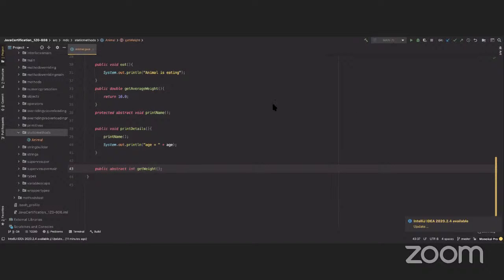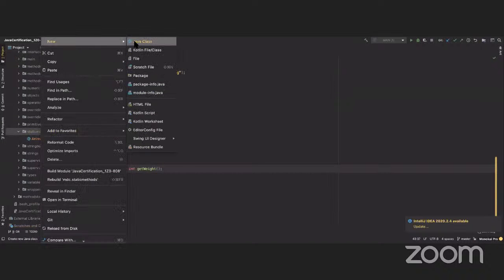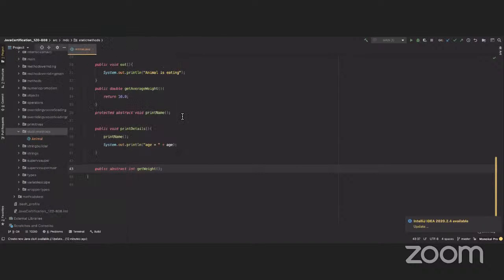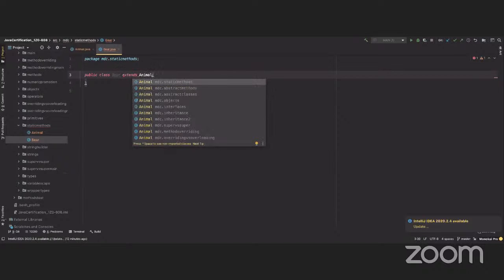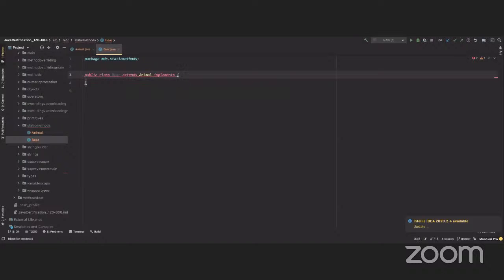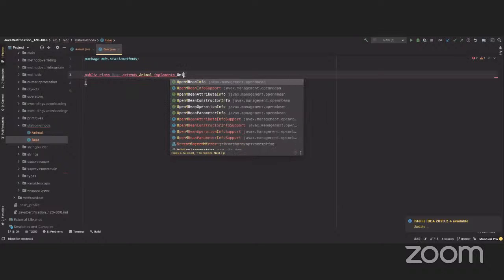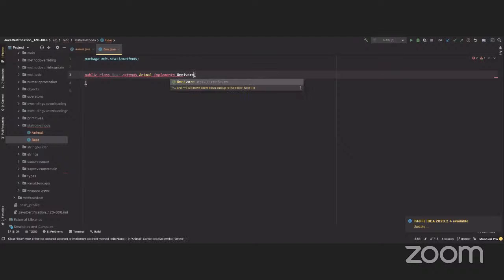Now we're going to have a class named bear, just like the other day. This bear will extend animal, and it also implements the omnivore interface.